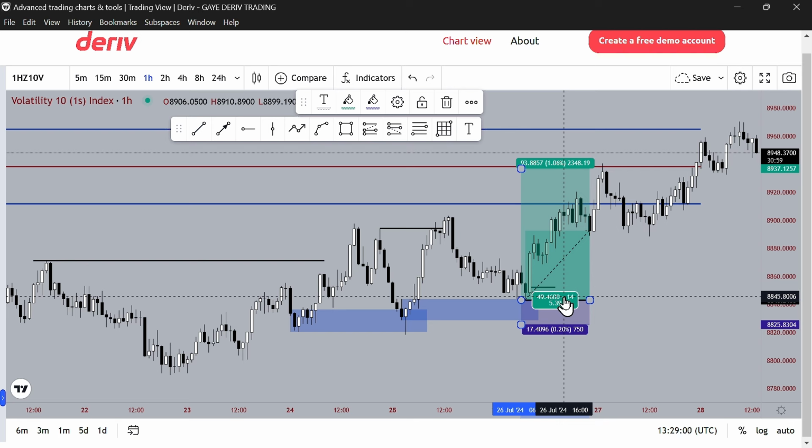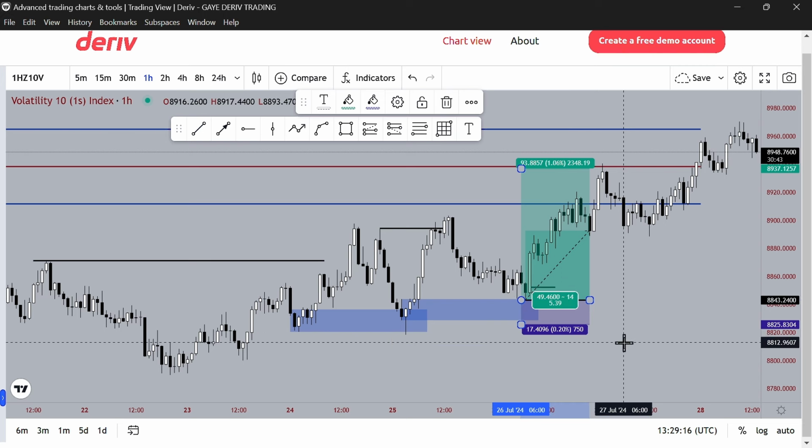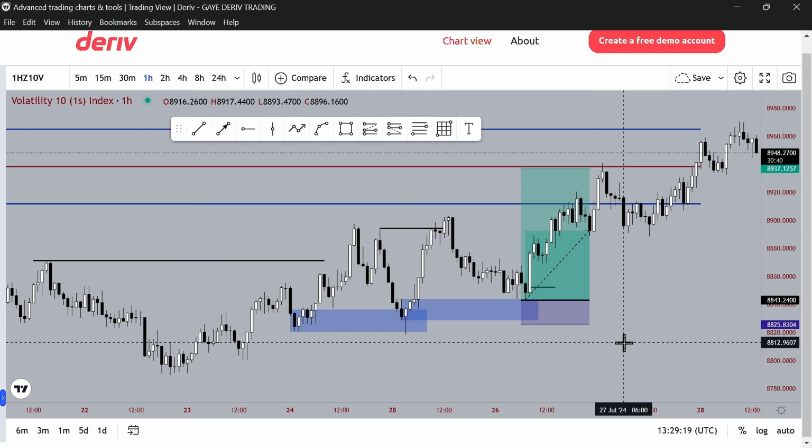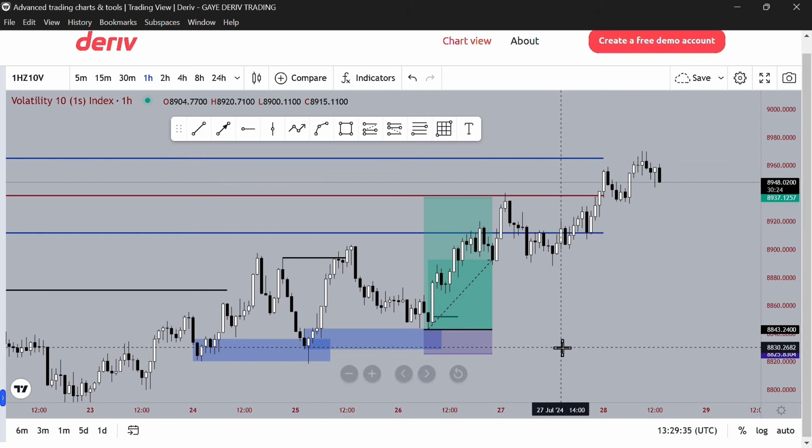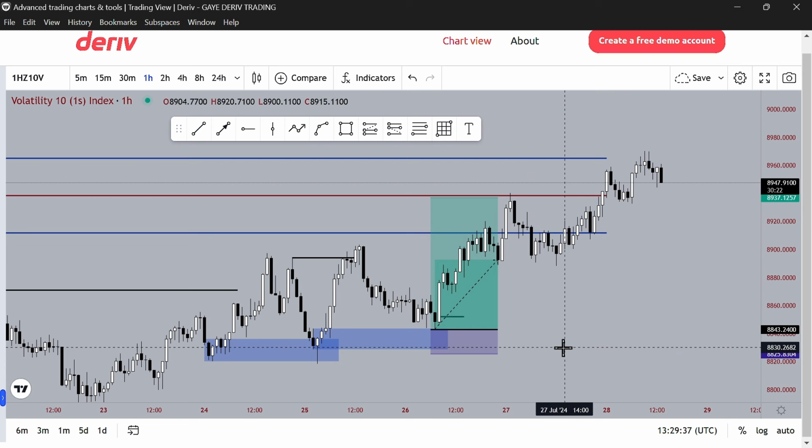Sometimes I even take daily time frame entries. The last time I was selling from the daily order block on this Volatility 100, it gave us 1:1.5 risk reward, but later came back to break even. So sometimes you are selling from or buying from a daily level where the stop loss is wide, but sometimes you might calculate and the stop loss is not that much, so it may be worth it just entering straight away. And if the capital can hold that stop loss, why not? Yeah, so with $200, you can take 1 hour entries, like I said.